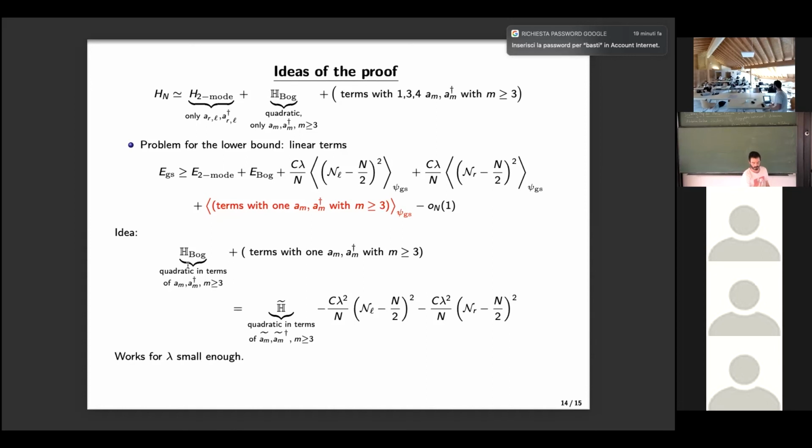It is a quadratic operator, and we take these unwanted linear terms and shift creation and annihilation operators by a constant term in order to get a new H tilde, which is quadratic in the new, shifted operators, minus the remainder of the completion of the square. And it turns out, because of the structure of the linear terms, that this is, again, the variance divided by n, but with a coupling constant, which is lambda squared. And here we have lambda, right?